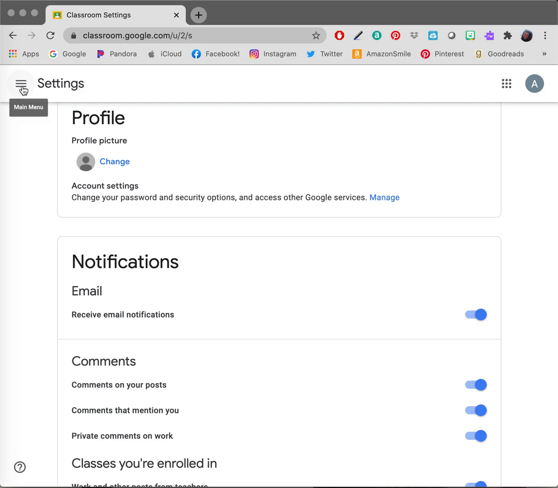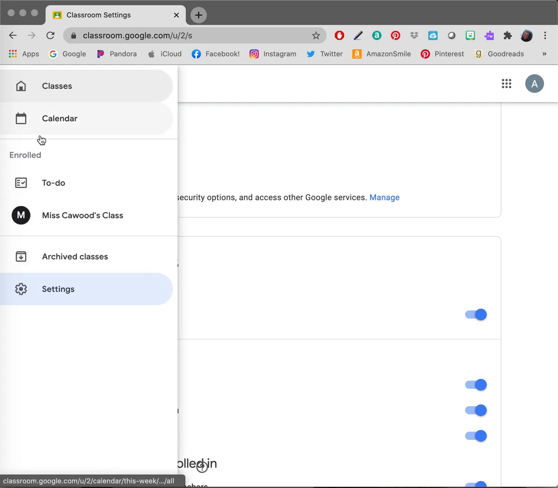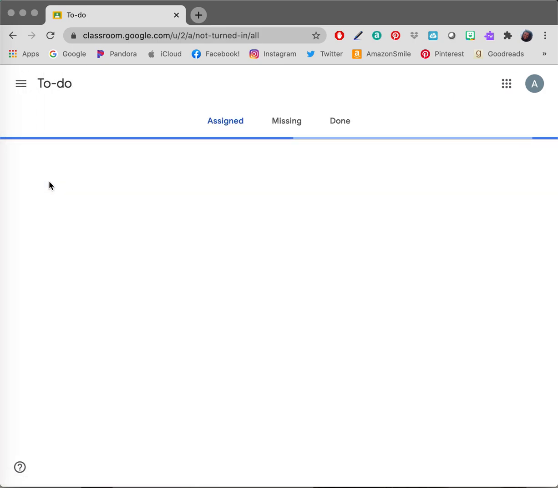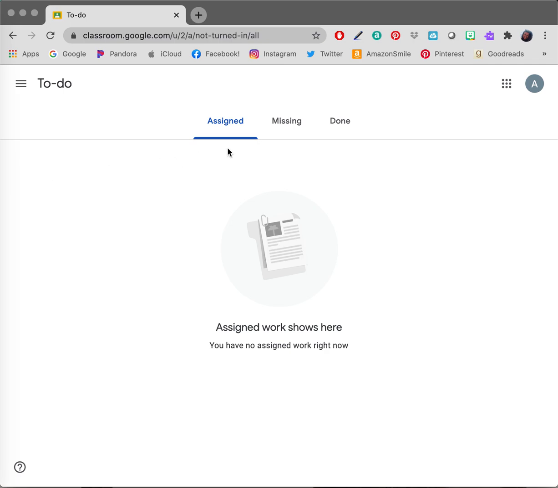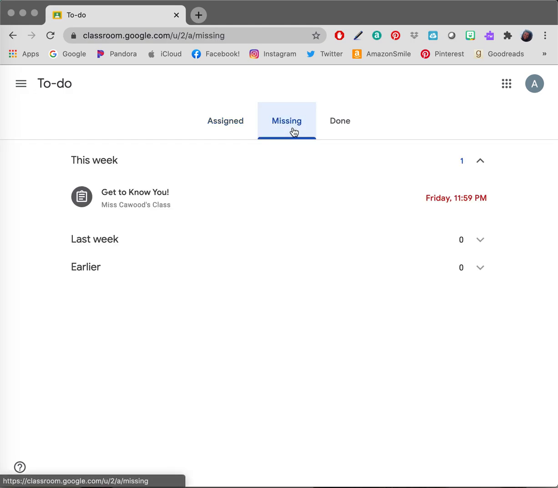Something else that I want to talk about in this main menu bar setting is the to-do list. This is also a very handy tool because it can show what work is assigned. Right now, since we just completed the repeated reading, we do not have any work assigned, but we will have some missing work that we need to catch up on, that get to know you assignment.